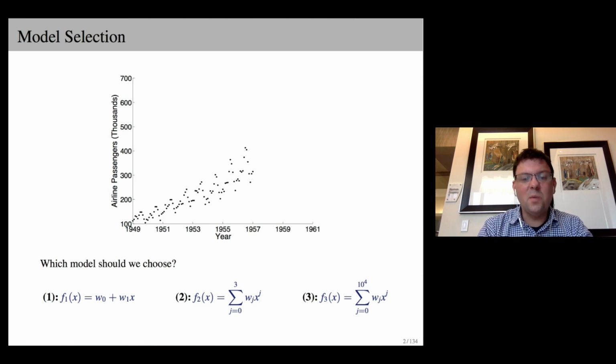Most people go with choices 1 or 2. In this tutorial, we'll argue for choice 3, because the real world is a complicated place, and there'll be some setting of the coefficients in choice 3, the WJs, which provide a better description of reality than could possibly be managed by choices 1 or 2, which are just special cases of choice 3.